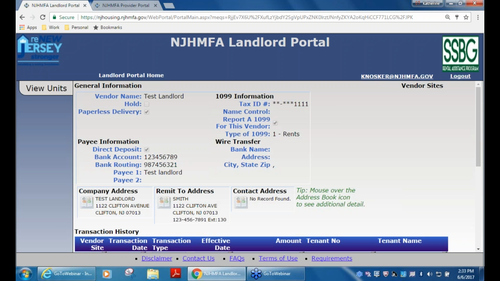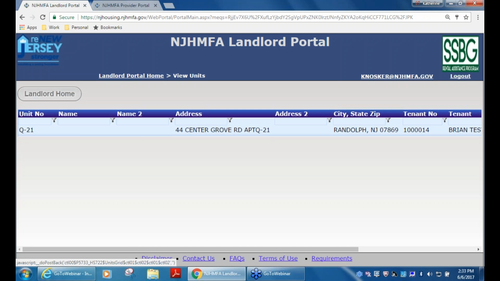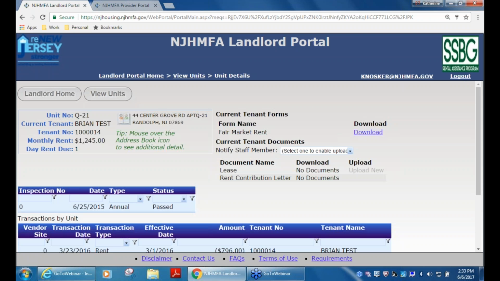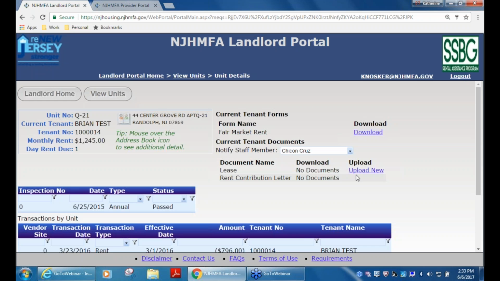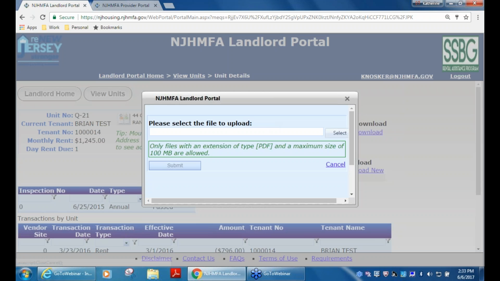How is the intention to lease form going to be handled? Will it be on this portal? We would treat that as the lease, and that's where that could be uploaded. And just to remind folks, we have that here in the units, and we have the lease. So again, if you wanted to submit a lease or the intention to lease form, you have to choose a person, and you would upload it here just like the other document.